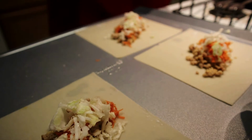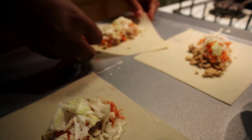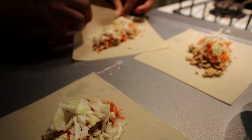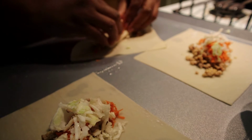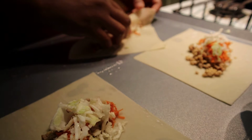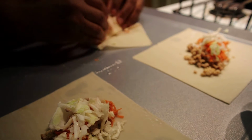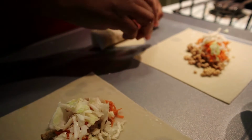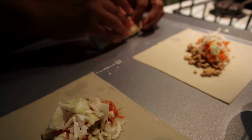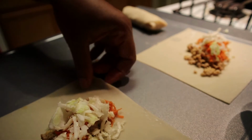So as you can tell, while I'm rolling them very, very careful, I'm taking my time. I'm folding them real slowly and gently, and not moving too fast. And then once you get to the end of where the tip is at, you just dab a little water on there so it'll seal the egg rolls. So you continue on with this step until you have all the egg rolls completely wrapped.